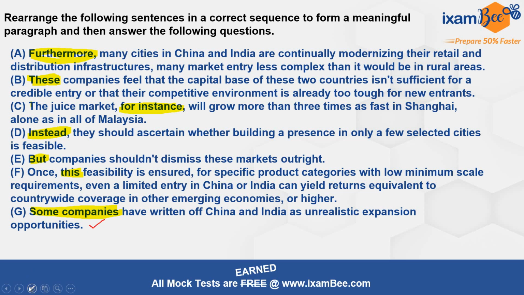All right, now look at the sentence now. Perhaps after this sentence, we need to know why these companies wrote off China and India as unrealistic expansion opportunities. That means we need to find the reason, or maybe it will elaborate about it more. So look at the other sentences. Is there any sentence that still talks about these companies? Yes, look at this sentence B.